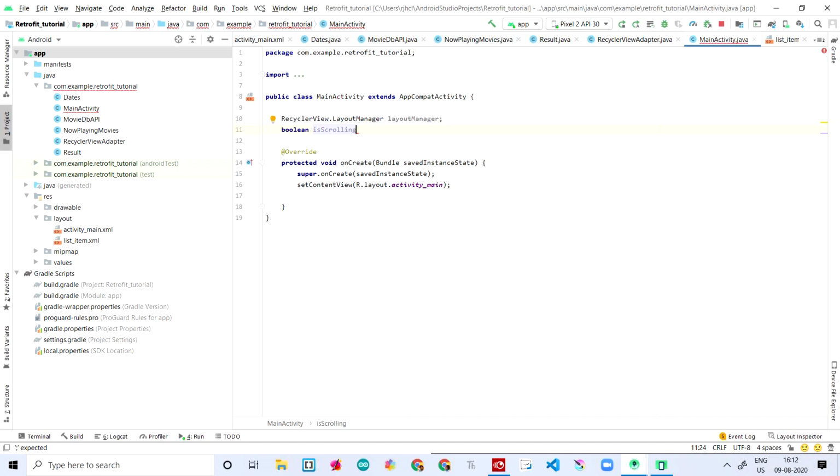And then let's come down and say int the current items, comma, the scroll out items, comma, the total items. Let's end it.